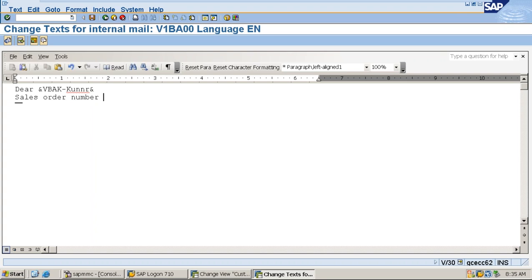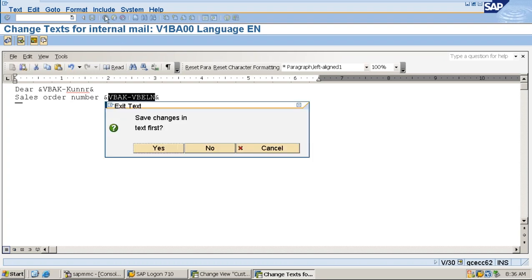That is ampersand VBAK hyphen VBELN ampersand. Okay, dear customer, sales order number so and so, quantity. That's what you will be sending to the user, one standard format you will be writing. So that you will be writing in the mail and text.